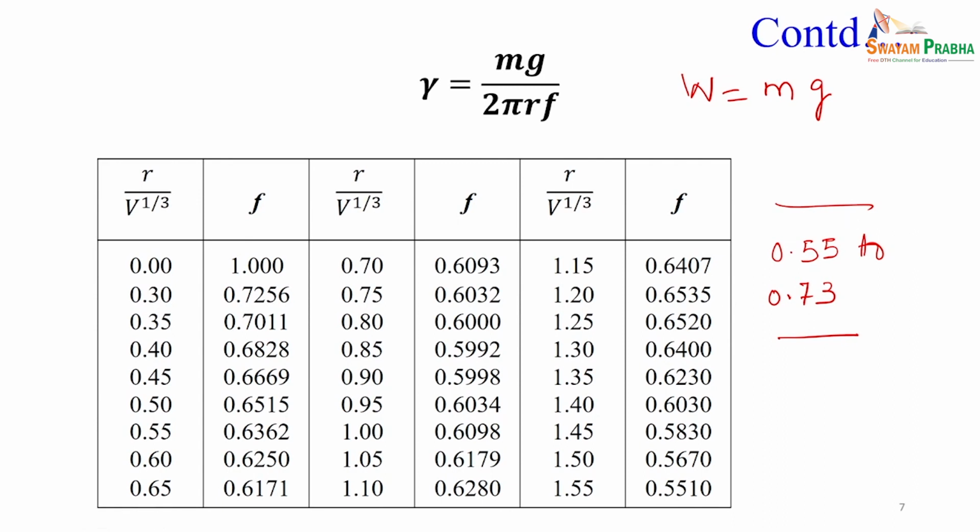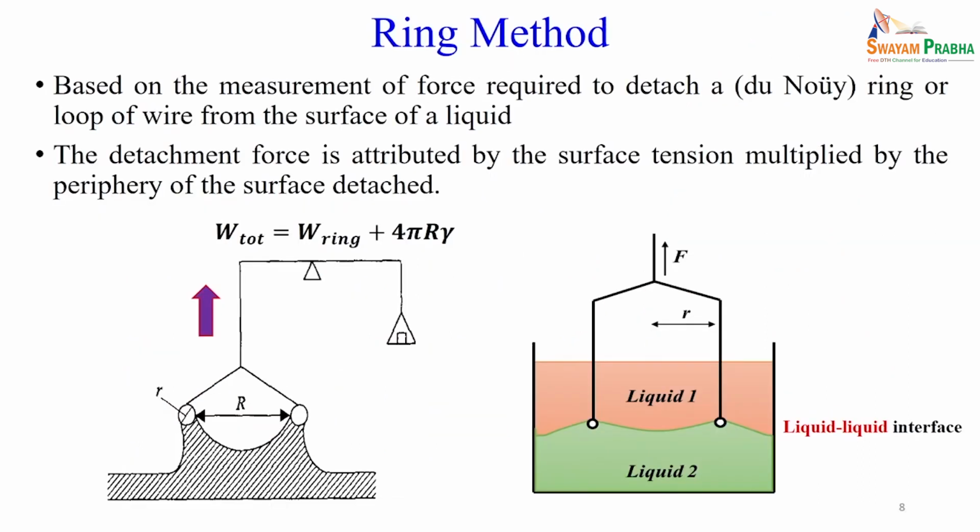So, it is a very simple method. What it says is that the formation of one drop is supported by the surface tension, so the weight of one drop is directly proportional to the surface tension. If you can measure the weight of one drop, you should be able to calculate the surface tension. So, this is the weight of one drop divided by 2 pi R, where R is the capillary radius, and F is the correction factor. Next method is the ring method.